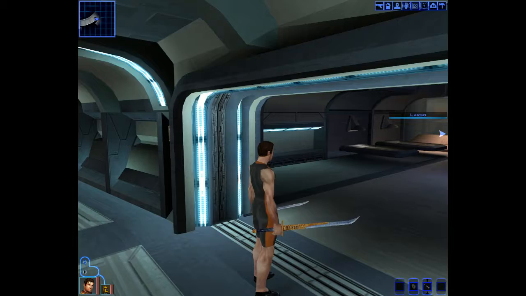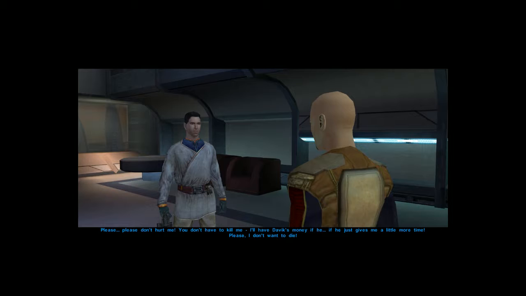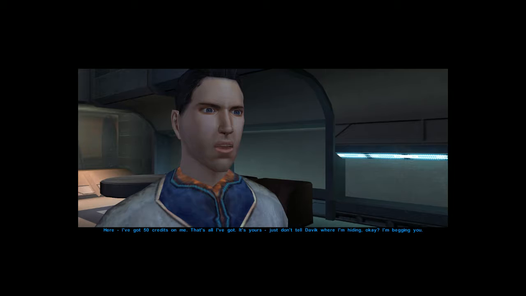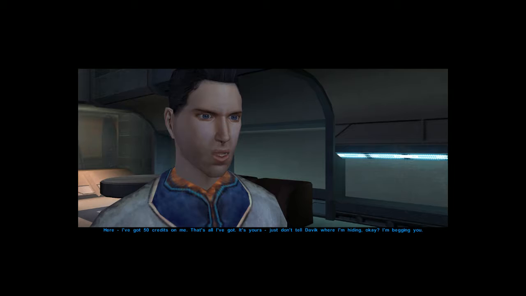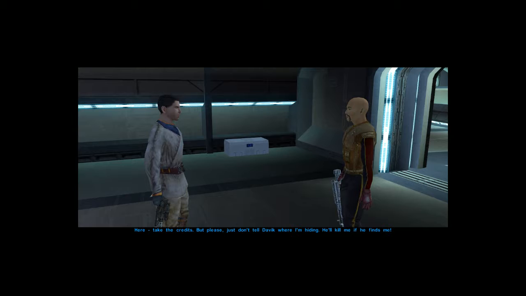Largo. Please. Please don't hurt me. You don't have to kill me. I'll have Davik's money if he just gives me a little more time. Please. I don't want to die. Here, I've got 50 credits on me. That's all I've got. It's yours. Just don't tell Davik where I'm hiding, okay? I'm begging you. Here, take the credits. But please, just don't tell Davik where I'm hiding. He'll kill me if he finds me.